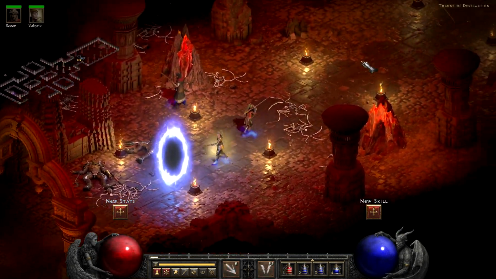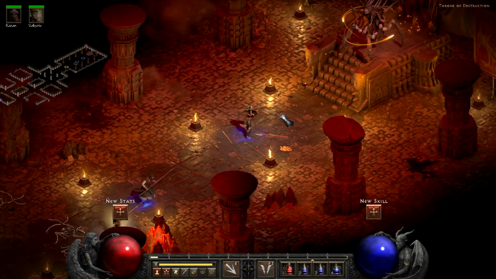As far as mercenaries, since this is a normal difficulty guide, it pretty much comes down to the choice between Blessed Aim and Prayer.